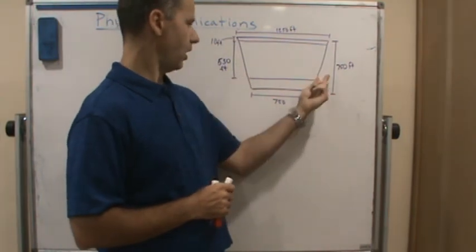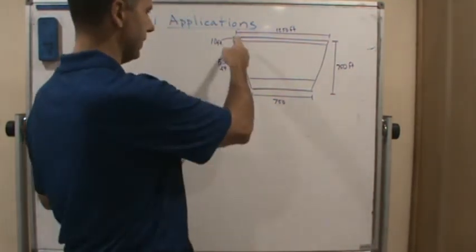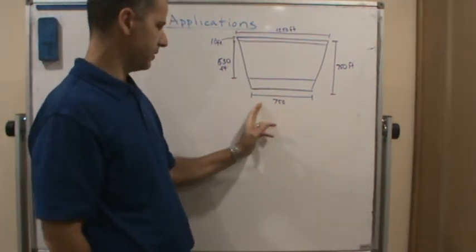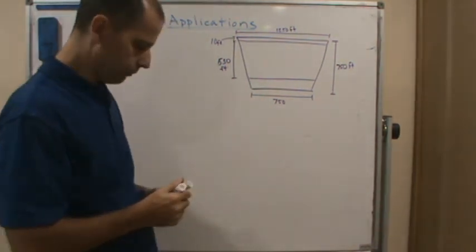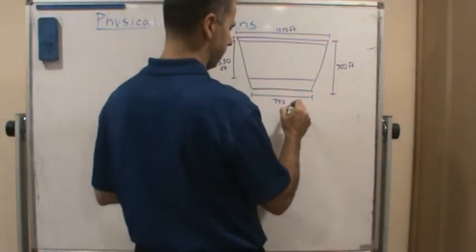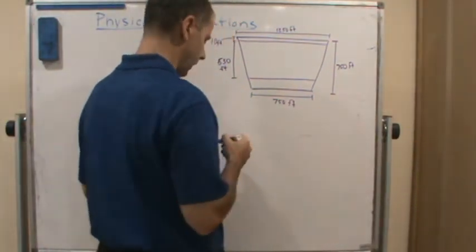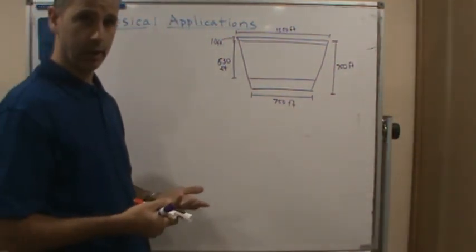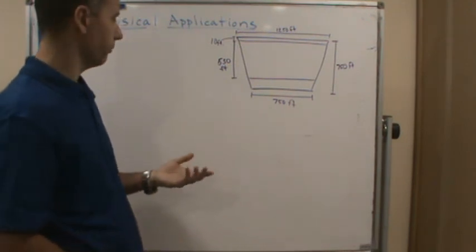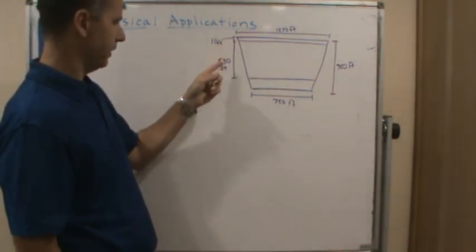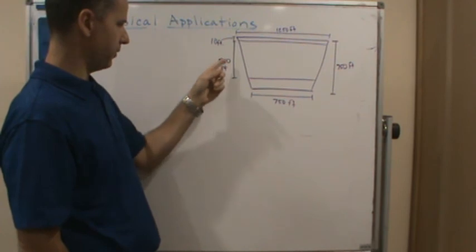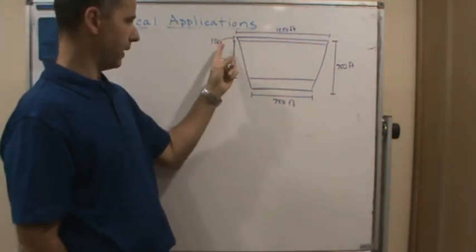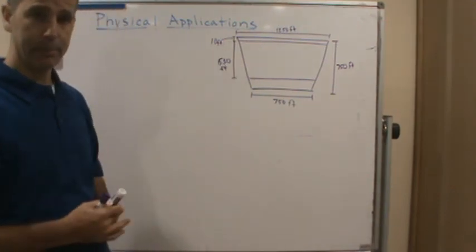Now this is also an isosceles trapezoid. So these sides are the same. Okay, these slant sides are the same. Okay, the bottom base is 750 feet. The top base is 1250 feet. And so when Lake Mead is completely full, the depth of it is 530 feet. Usually, when it's completely full, it's about 10 feet below the top of the dam.